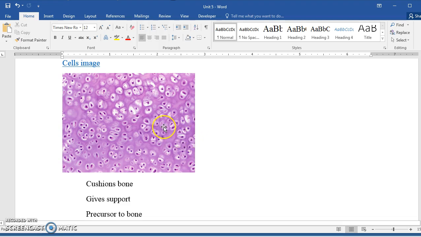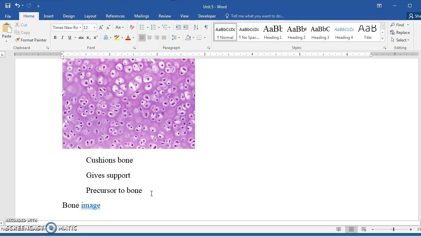Below the illustration is a picture taken through the microscope of cartilage cells, and you can see the cartilage cells, and then there's the non-living matrix around those cells. Cartilage is also important in giving support. We see that with the nose and the ears, and helps to hold those structures in place for their function, better function. Helps us to breathe in the nose, and in the ears helps us to hear better.